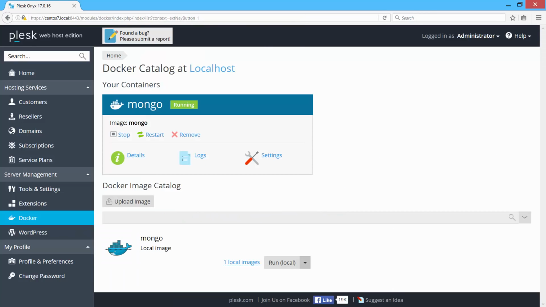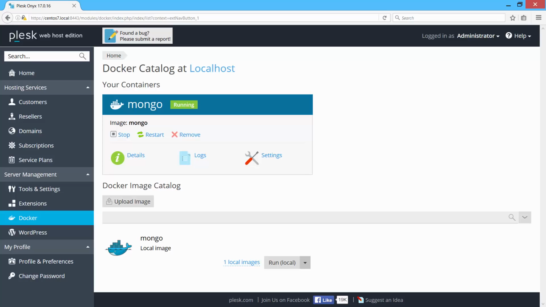Now let's do something more advanced and run a web application in a Docker container. I can go about it in two ways. If this is an application that I developed, I should also write a Dockerfile, a set of instructions for Docker on how to build a container image, and then build an image from it. There is a lot of information on how to do that. For example, if your application is running on Node.js, then there is a handy guide on their official website, which I will link to down below in the description.